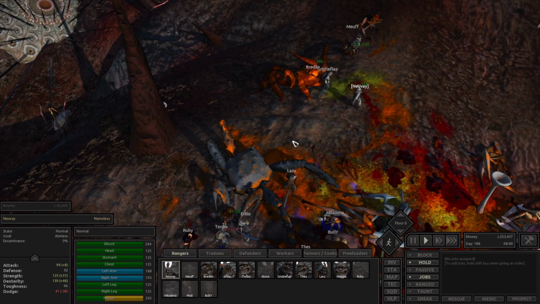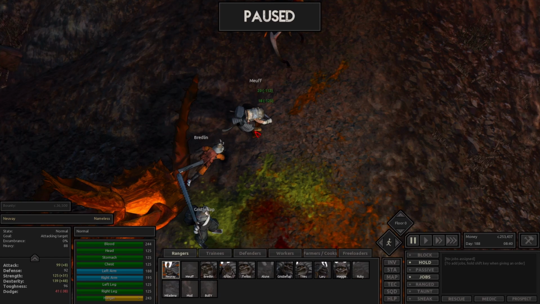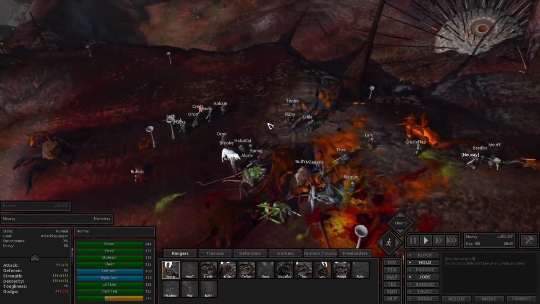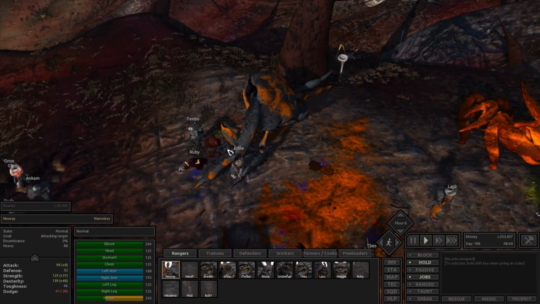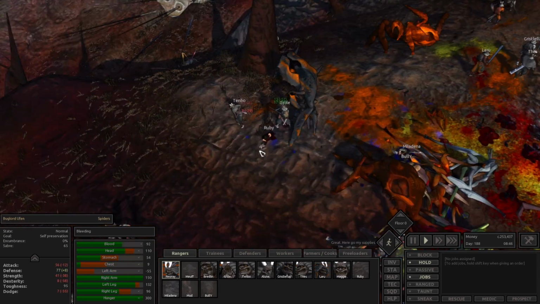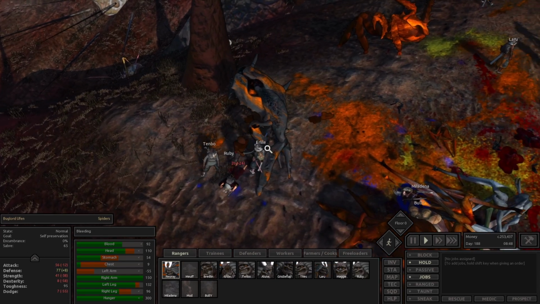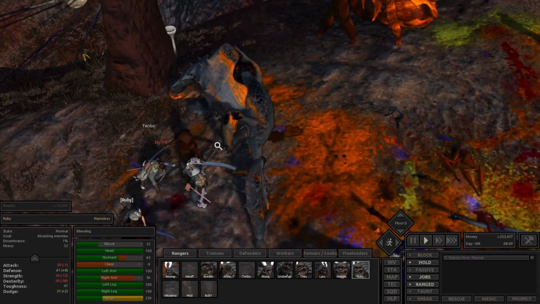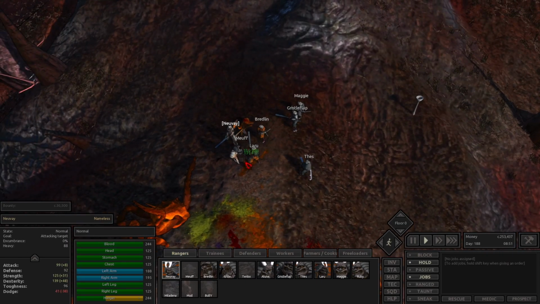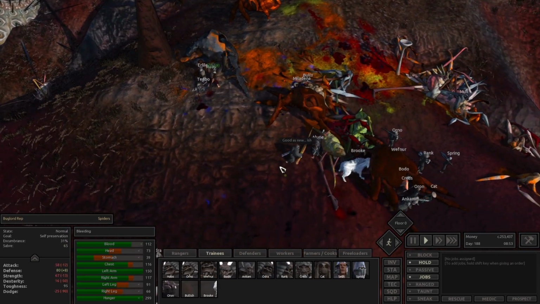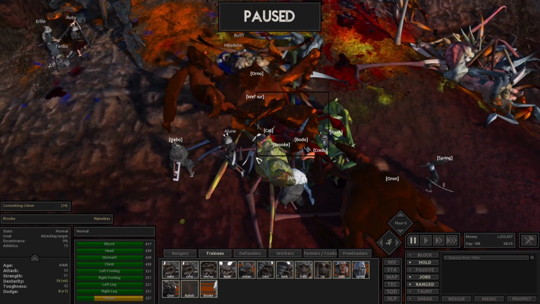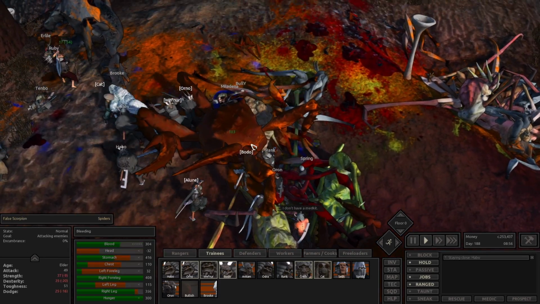Yeah, we got quite a few people down. So if we get the chance to rest up, we'll definitely take it. Oh, don't want to let them take our big guy, that's for sure. Yeah, this guy is putting up a good fight, that's for sure. Hopefully we can get one of them down quick enough. Oh. Kill this guy again as well.